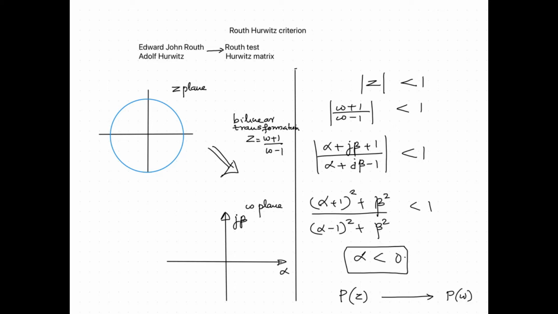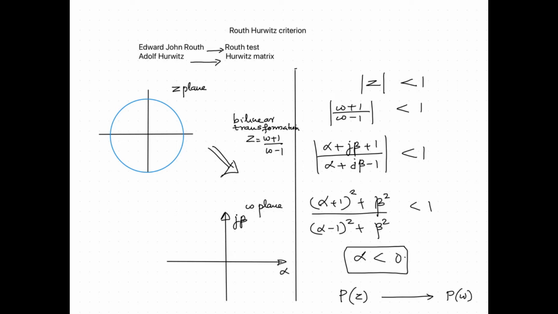And almost during the same time, in 1895, in Germany, another mathematician, Adolf Hurwitz, proposed the Hurwitz matrix, in which the coefficients of the polynomial are arranged in the form of a square matrix, and showed that the polynomial is stable if and only if the sequence of determinants of its principal submatrices are positive. The two methods appear to be almost equivalent, with the Routh test providing an efficient way to compute the Hurwitz determinants rather than computing them directly. But this requires a bilinear transformation mapping.